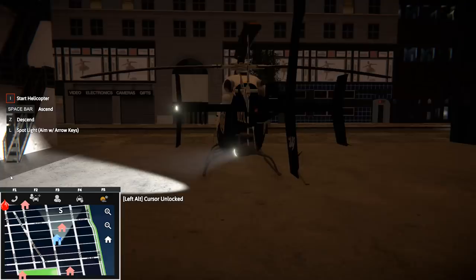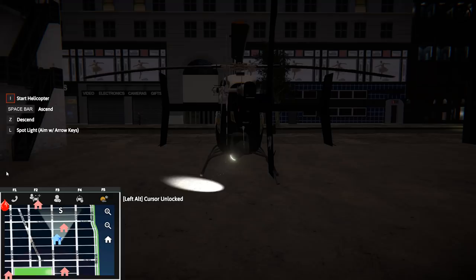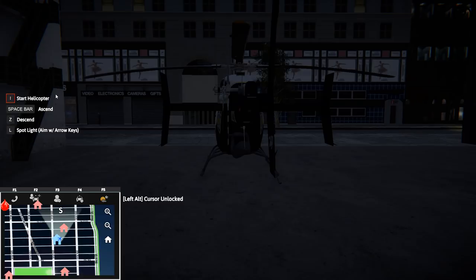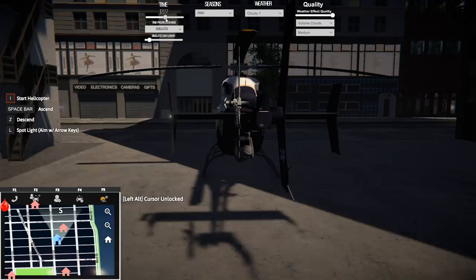We have a spotlight here that we control with our arrows, which is pretty cool. So anyway, let's go ahead and take off, guys. I'm gonna go ahead and turn the spotlights off for a second, and before we take off, I want to change the time. So let's just go daytime. I want to see what it looks like during the day, and we'll do none. Alright, so let's go ahead and take off, guys.